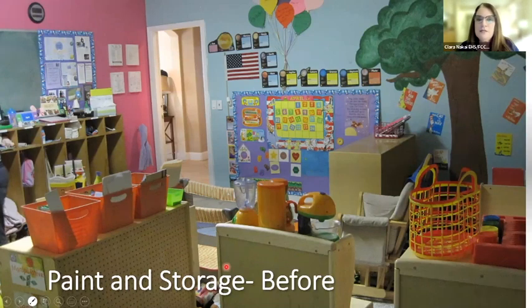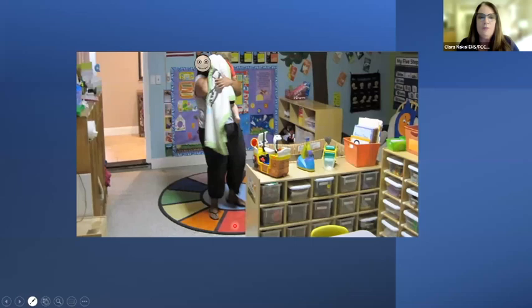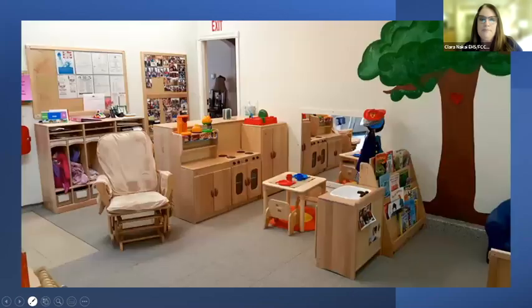And so you can see there's a lot happening in this room, right? There's a lot of bright colors. This carpet right here was the only rug that they really had where children could sit and play. So number one, it also is really bright to go along with all the bright walls, and was really their only area. Storage was huge with all this stuff out. Even though there was a lot of activities, it was really hard for the kids to get to the things to pull out and play with.